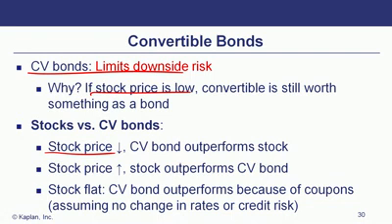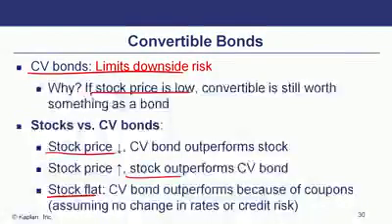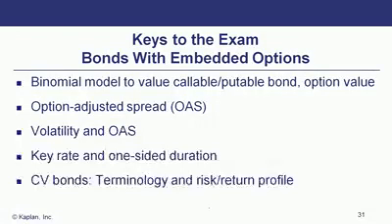If the stock price increases, then the stock is going to outperform. You're just getting low bond yields, but the stock price starts running up, and you're going to wish you had bought the stock. And if the stock price is flat, so the stock price stays at 75 for the next 5 years, then you're going to be glad you bought the bond because you're getting the coupon payments. At least you're getting some return there. Of course, that assumes no change in interest rates or credit risk. So the convertible bond is going to outperform if the stock price goes south or stays flat. If the stock price goes north, you're going to wish you had the stock rather than the bond.